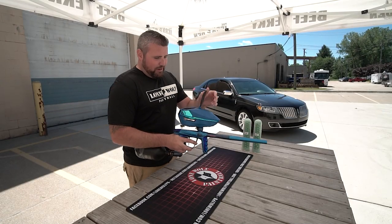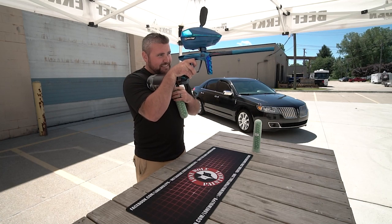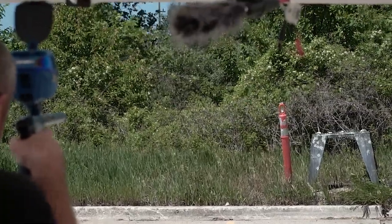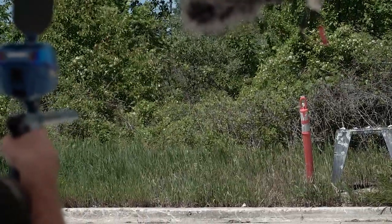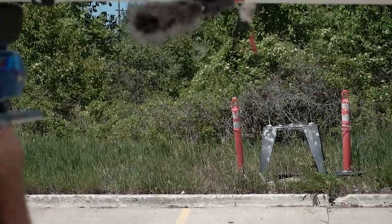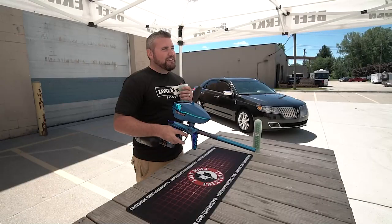Woo! Smoking, baby. Wow. Can you thread the needle with that one? Yep, that one went through. Oh, so close. That one went through. Got that one, so yeah.